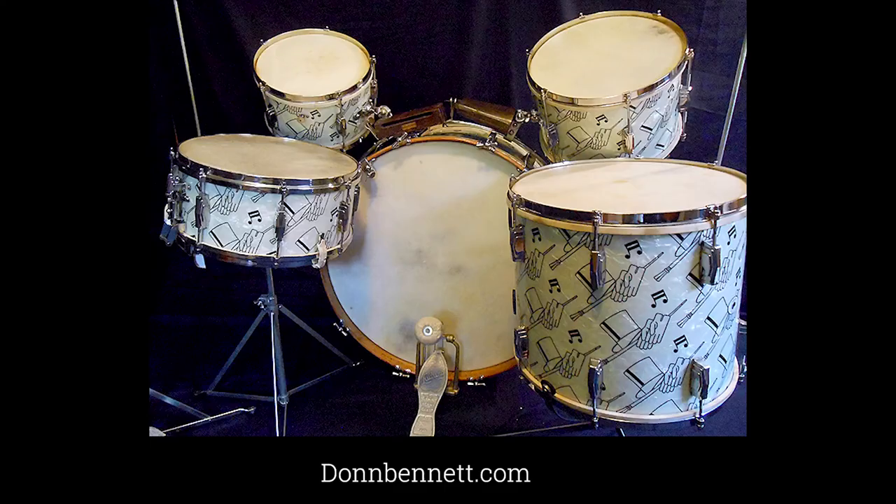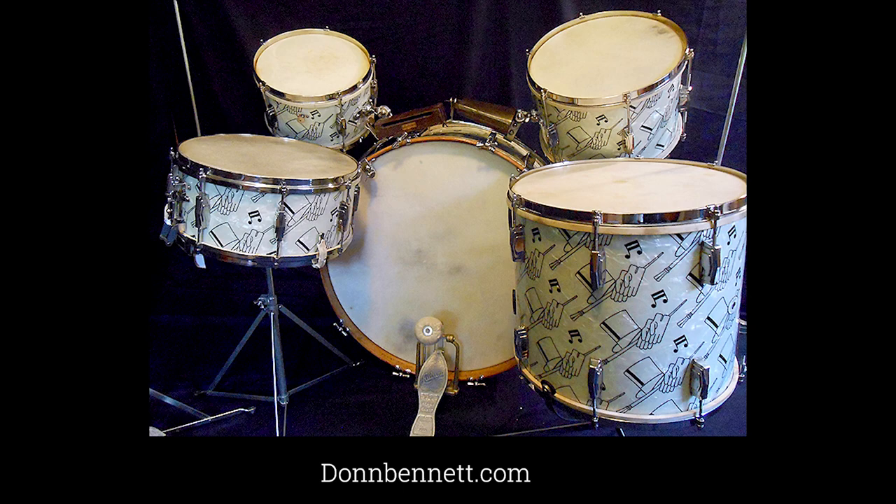The painted drums were usually maple underneath the paint — a nice smooth finish to paint on — and of course with no bonding agent, no primer, it expands and contracts with temperature differently than the wood, so it ends up getting all checked. Now, as I mentioned, there are the 'Coca-Cola' of rare drum finishes that people know — the top hat and cane, which would be Ludwig, and then there's the autograph of the stars, which was Leedy. What are your thoughts? Are they astronomically expensive because they're household names?